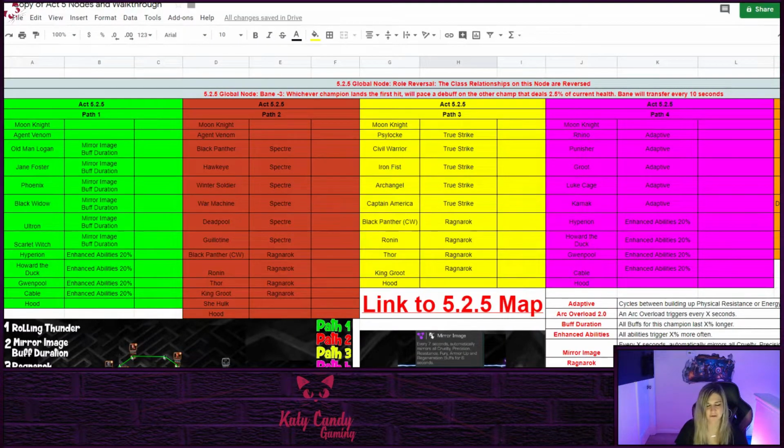And the next global node we have is Bane. For Bane, whichever champion lands the first hit will place a debuff on the other champ that deals 2.5% of the current health, and Bane will transfer every 10 seconds. So now you're really going to want to time your hits and time your specials with Bane. And it can be a tricky node where you kind of have to pay more attention to the fight than normal.